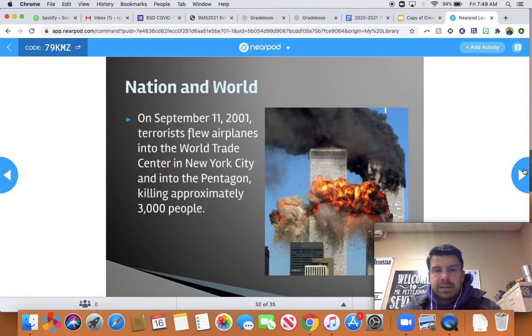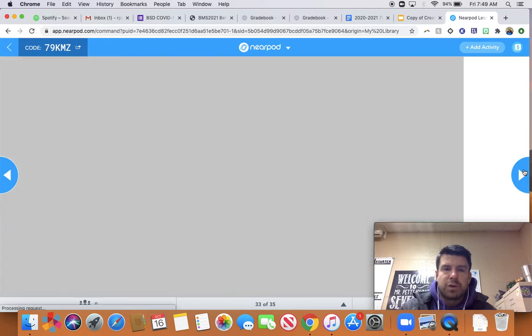And then, unfortunately, on September 11, 2001, terrorists flew airplanes into the two World Trades, the two Twin Towers, and the Pentagon, as well as they attempted to hijack another, Flight 93, and crash it into the White House or the Capitol building, but they took that plane back. About 3,000 people died. Incredibly sad story. There's incredibly interesting stories of people who lived through these events, and their firsthand perspective of what it was like is very interesting and sad. It was a sad turning point for the U.S.